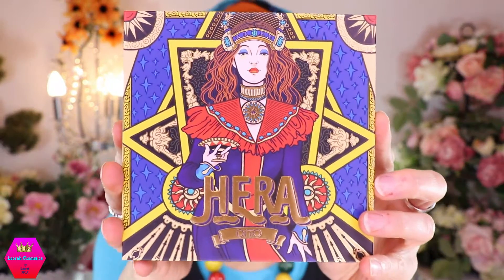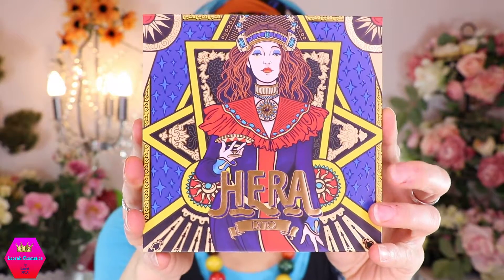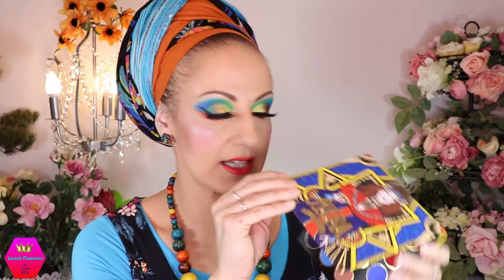This is how she looks — this is the outer packaging, and of course as always Ditto Cosmetics rocked the packaging. The packaging of the whole collection, but also the packaging of the palettes themselves, is so beautiful. In each case you really feel like you get what you see — it sort of translates into what you're seeing here.